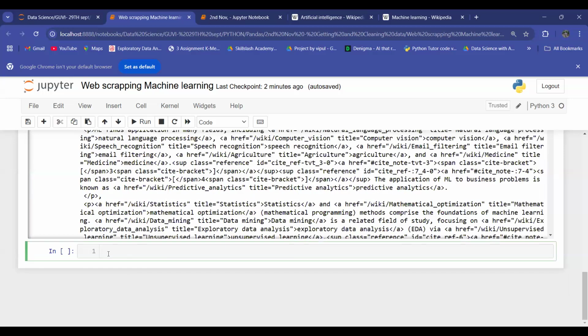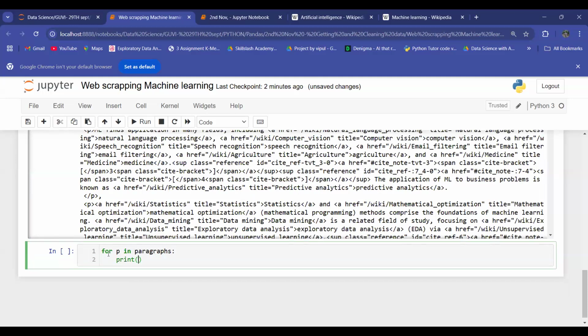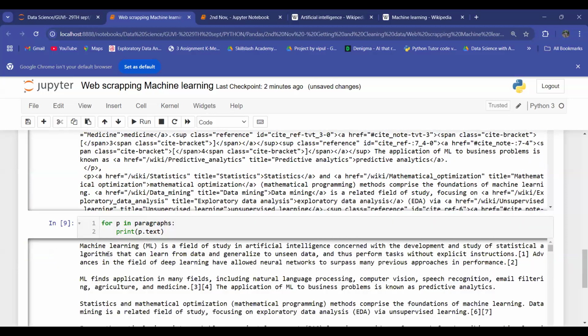For that, write for p in paragraphs, we are going to print p dot text. So we have successfully removed that HTML special characters.